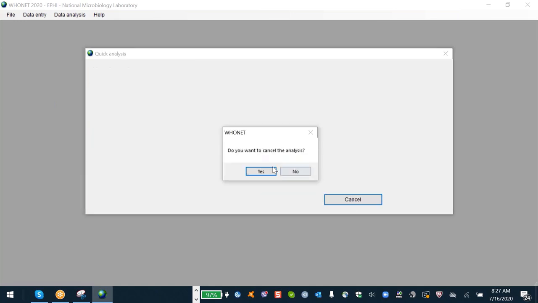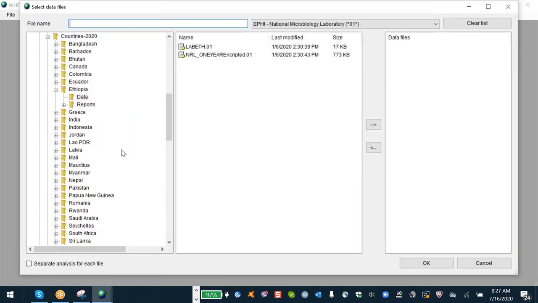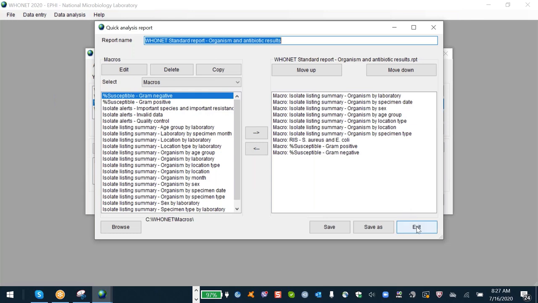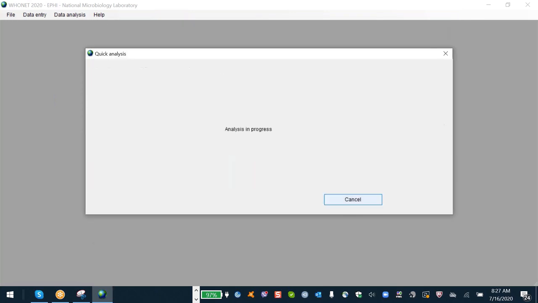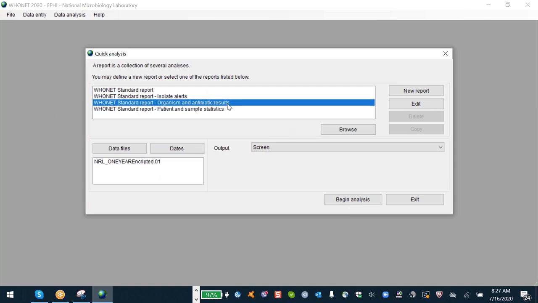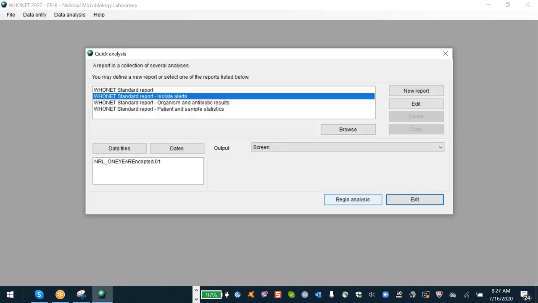Why is that not doing anything? Let me leave that, go back in, go to data files. Okay, and begin. That's very strange. Begin statistics, begin analysis. There was a complaint about age group. I don't know what's happening here, and it's always the issue. We're making these changes. Let me go to ICID alert, see if that one's working. That's very odd. Okay, let me exit WHONET. Maybe it was just some temporary thing. Sometimes errors happen.